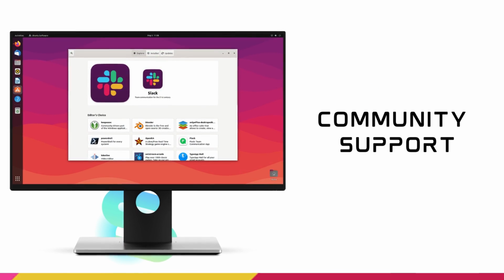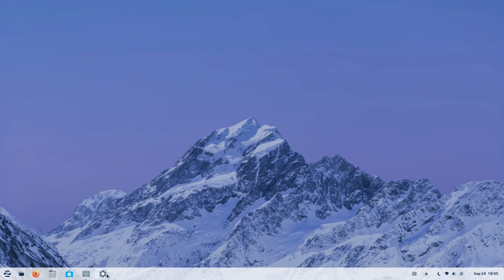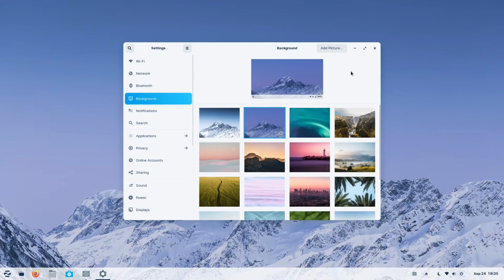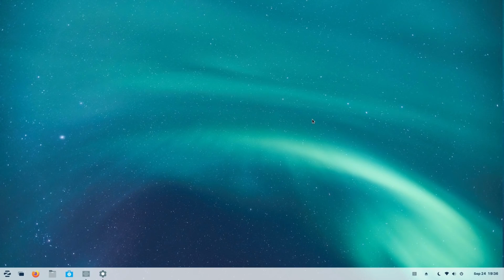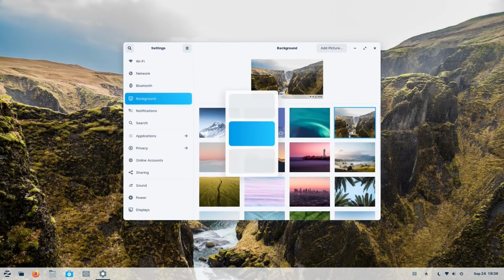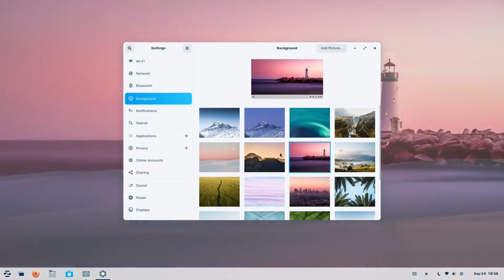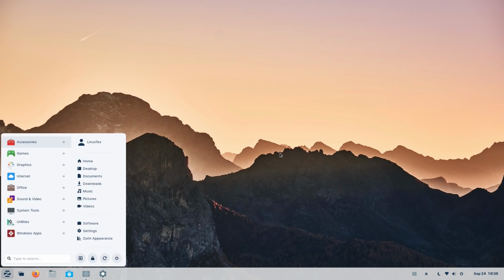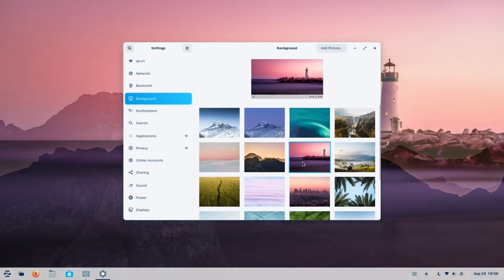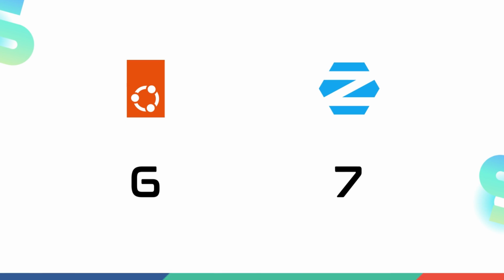And you don't have to be alone on this journey, no matter which of these two you choose. Ubuntu and Zorin OS both have very large and active communities, and people are very helpful online. You can find how-to guides and answers to almost any troubleshooting you might need. The community is quick to respond and always willing to help out. Ask Ubuntu forums are a great resource for any kind of help you might need regarding these two distributions. Yeah, most solutions on Ask Ubuntu forums will be applicable to Zorin OS as well. Zorin OS has its own forums for content specific to it. Getting help in general is much easier on both these distributions thanks to Ubuntu.